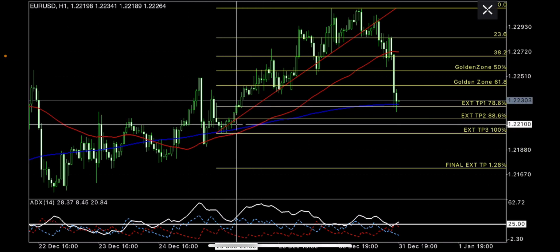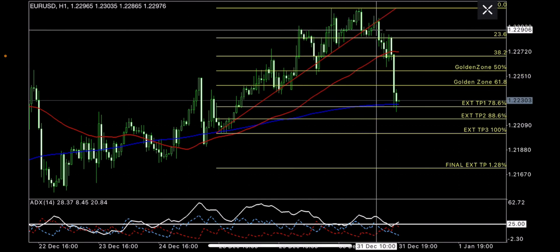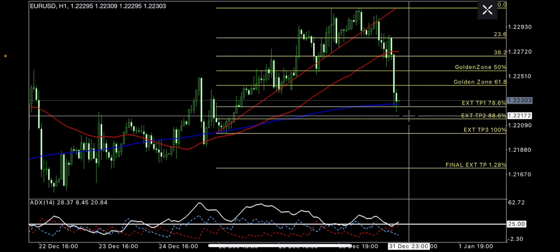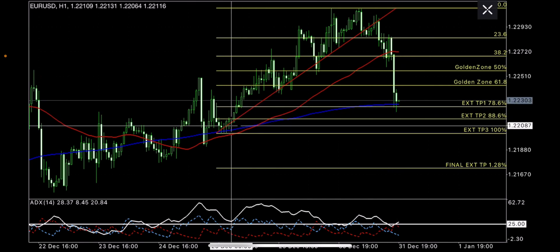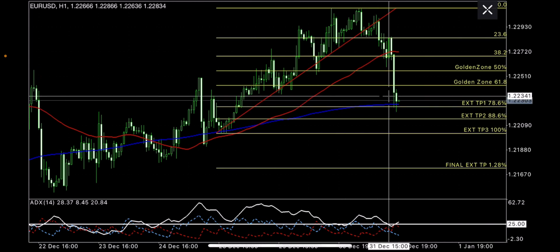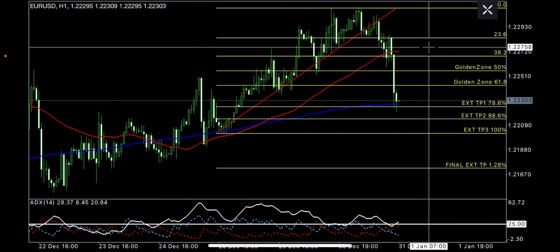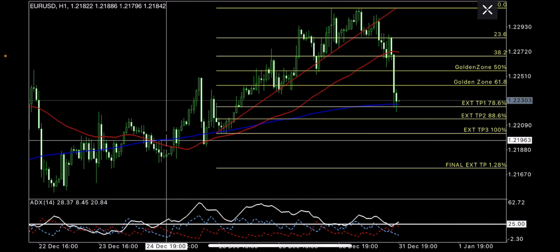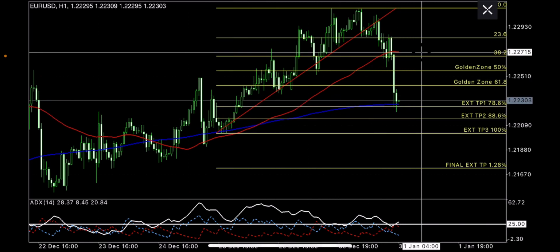This powerful bullish run right here is what caused this movement to go all the way up to this top. And then the retracement happened. It retraced all the way back down, almost past the 78.6, almost to the 88.6. Price has not reached below the level where it started. The powerful run was right here. So price did not reach below that level. So that means price is going to continue to go up on the bullish side. Here's my 200 moving average, and price is right there. Looks like it's going to bounce off it and continue up for the bullish run.